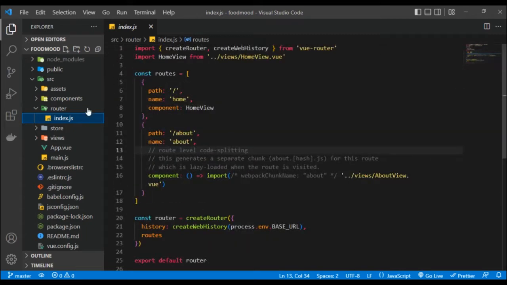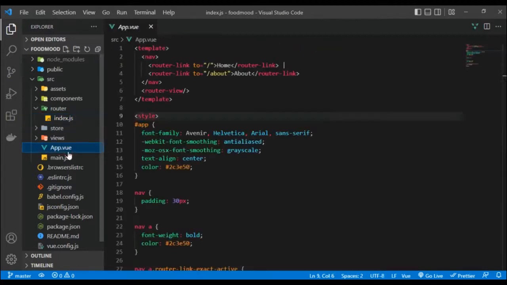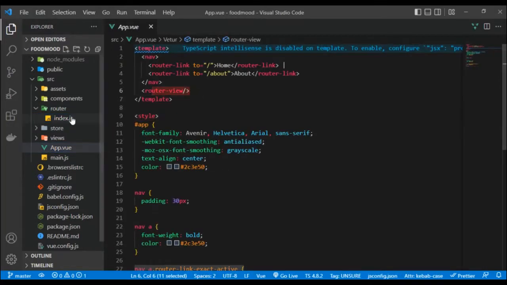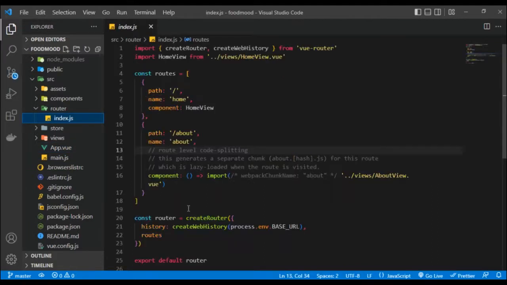Now this is provided by the router configuration, which is right here. So basically this router view renders all of the routes that we have here, and inside of this route we can see that we have the path. We have an array of objects which contains the path, the name, and then the component.